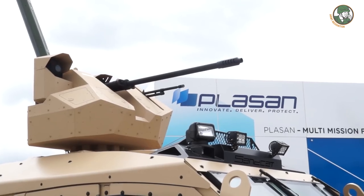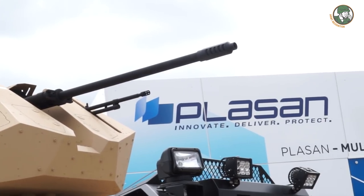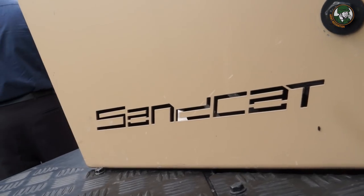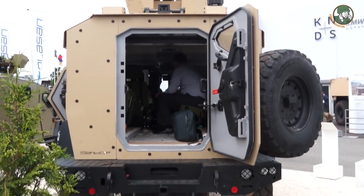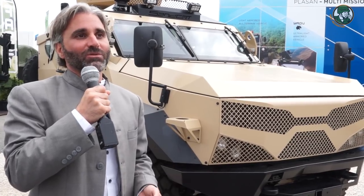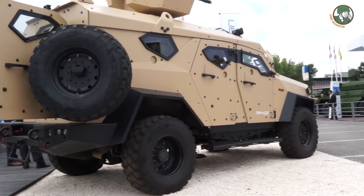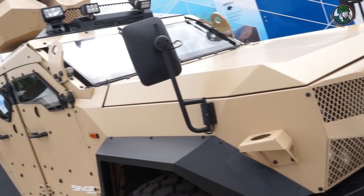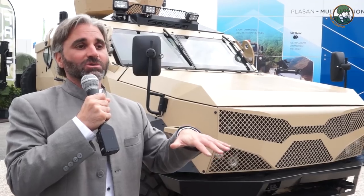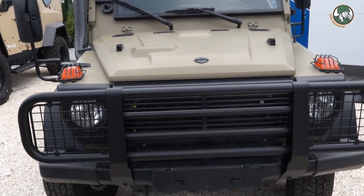Sandcat has been designed to be a very modular system, able to carry various weapons — whether manual or remote. What we're seeing here is a Rafael RCWS. We've designed Sandcats with all kinds of systems including mortars and Spike missiles. The architecture — we call it the kitted hull — is a bolted and bonded structure rather than a welded box. This means we can change the roof as a single part and fit a different roof depending on the weapon system. You can order a fleet of Sandcats within your current budget, and four years later bolt on 30 RCWS roofs in place of the passive turret — a unique proposition this architecture offers.